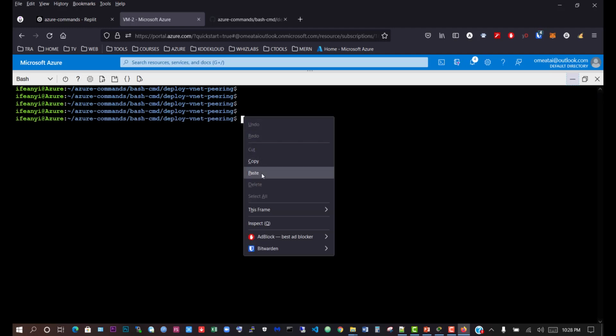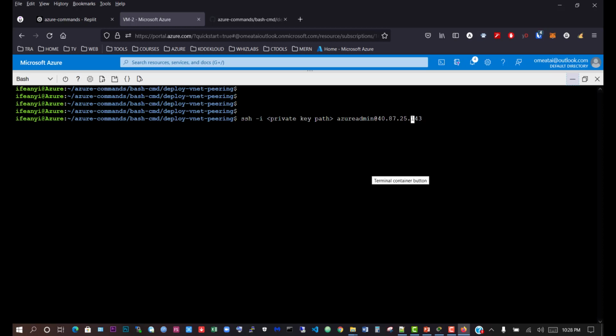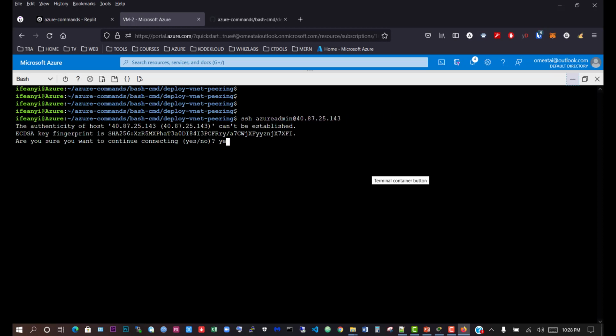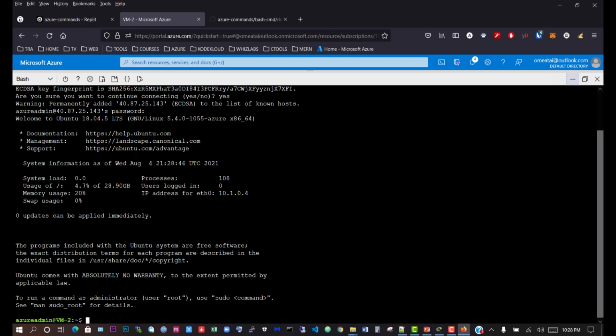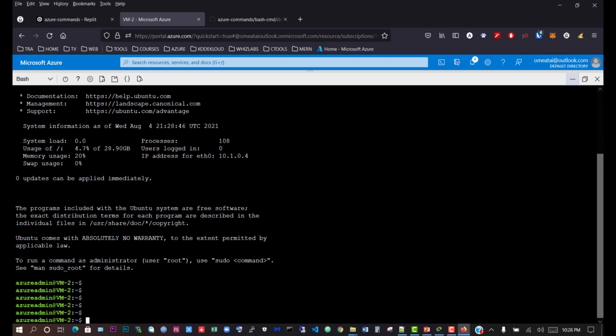I'm going to paste that, and as usual, get this off. And yes, I want to connect, and the password. And now I'm connected to VM2.